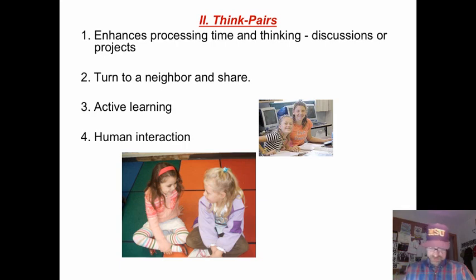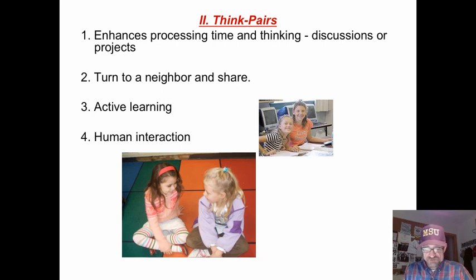The next idea is so simple that it works: Think-Pair-Share. It enhances processing time and thinking time during discussions or other projects. This is a strategy where you give your students time to think about a question. Give them the big question or a big idea, they write their initial idea on a piece of paper, turn to a neighbor, and share their idea. Quick and easy. This takes about a minute.